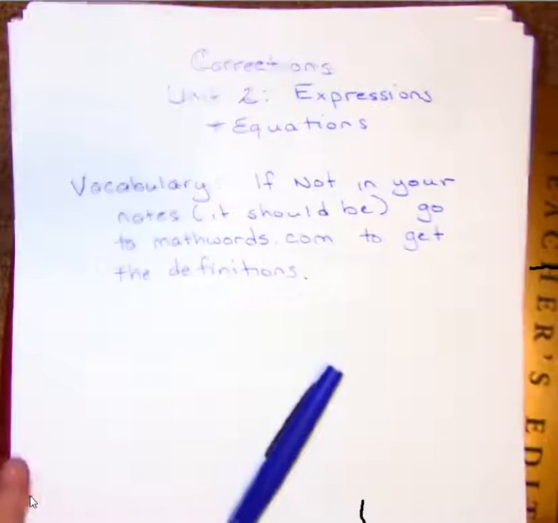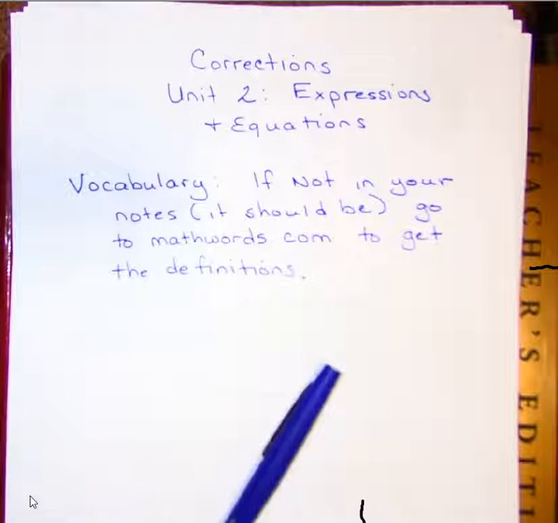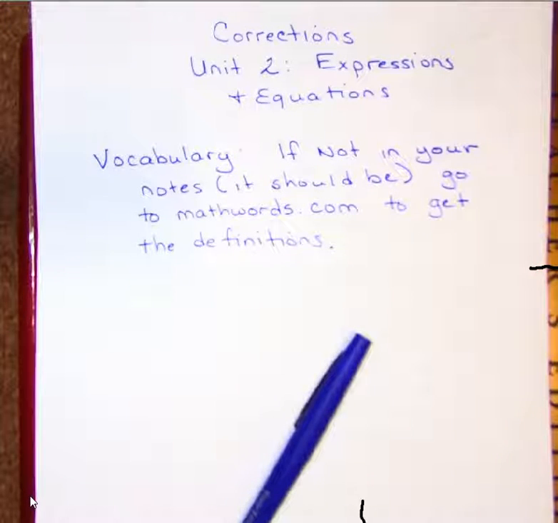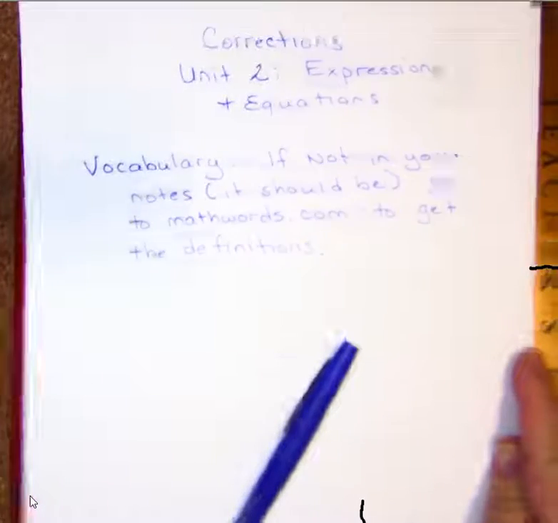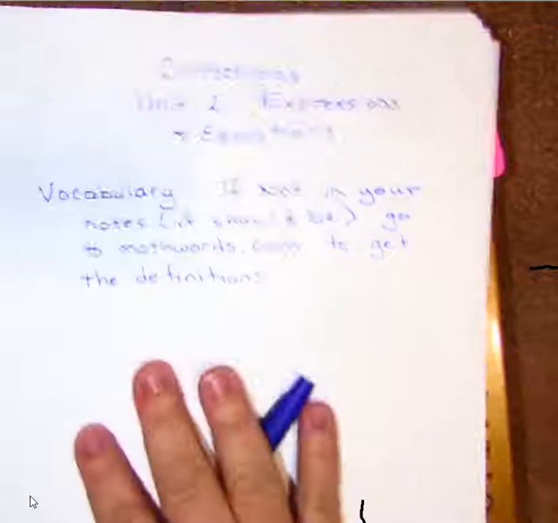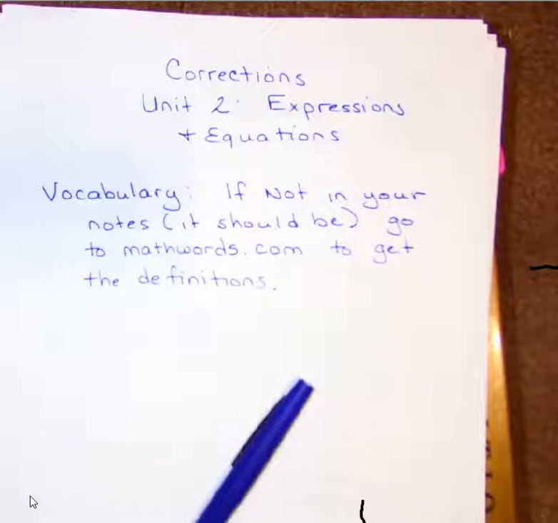All right, so the thing we're going to do today is I'm going to go through some of the questions on the last test. You're going to have the opportunity to make corrections. Your choice is going to be this. You can make the corrections and turn them in for half credit back. So in other words, the test is worth 30 and you got 15 and you do all of the questions correctly, 15, you get 7.5 back. So that would give you 12. You would get 7 plus 15, so 22 out of 30.